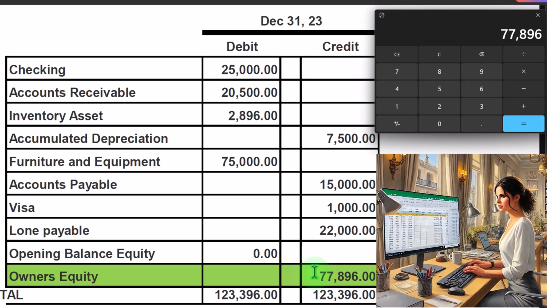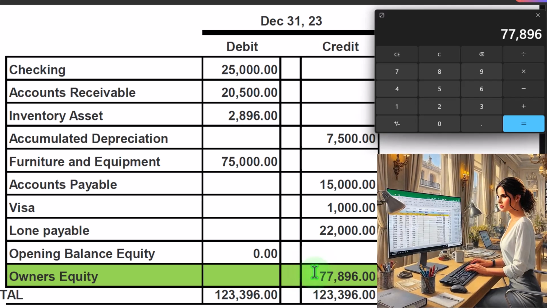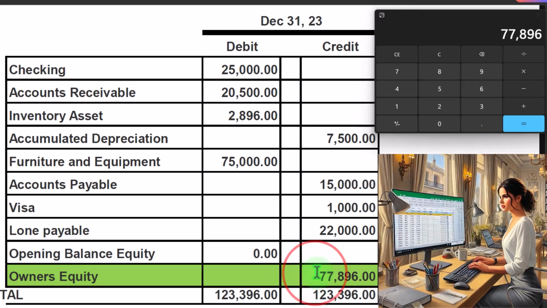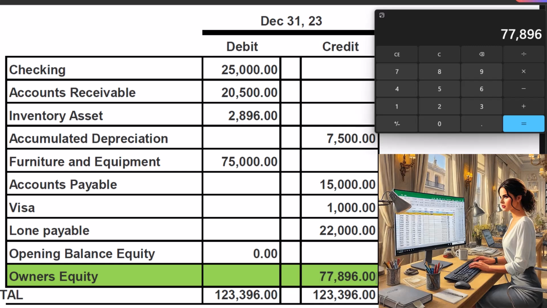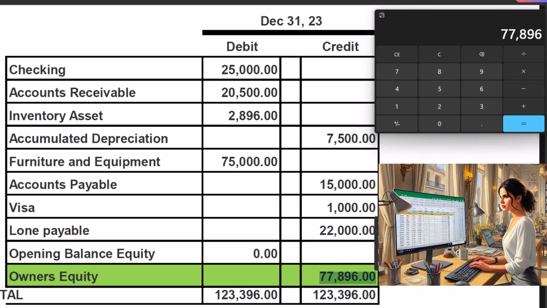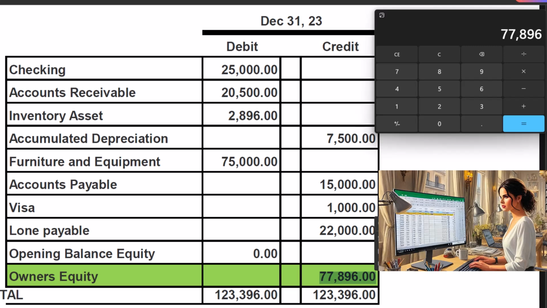So what you want to do is take it out of opening balance equity and put it where it should go. And so that's what we'll do at the end. We'll fix this balance to at least have one account in our case, because we have a sole proprietorship of $77,896, removing the opening balance equity. Now, note that if you're a partnership, that last step is just going to be a little bit more difficult, because you'll just have to take this ending balance to wherever it got posted and break it out then from opening balance equity and possibly retained earnings to the two or more capital accounts according to the capital account balances from the prior accounting system.